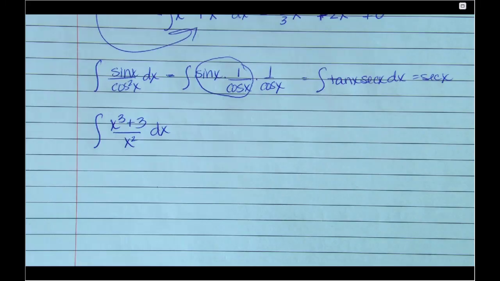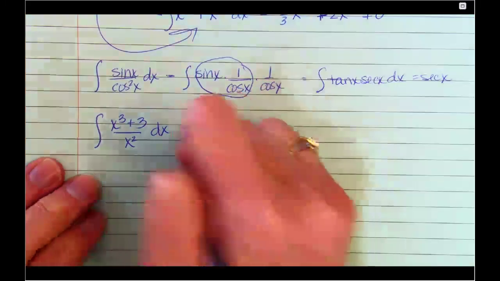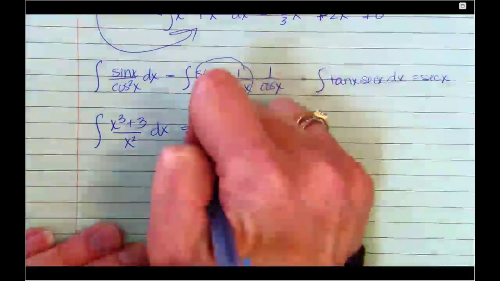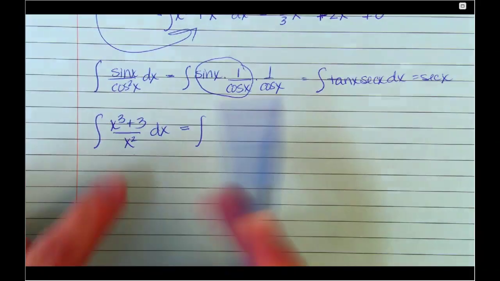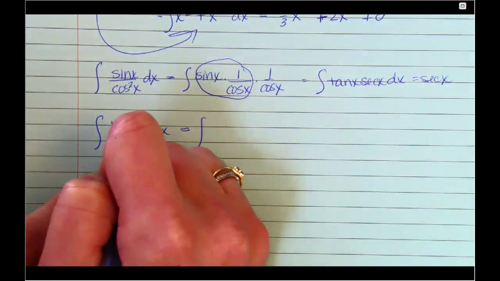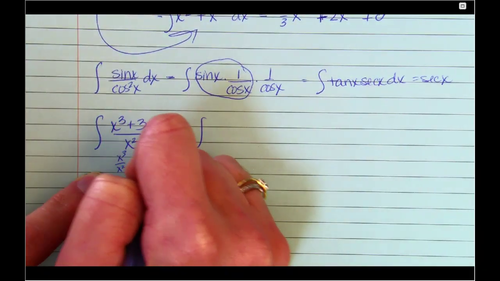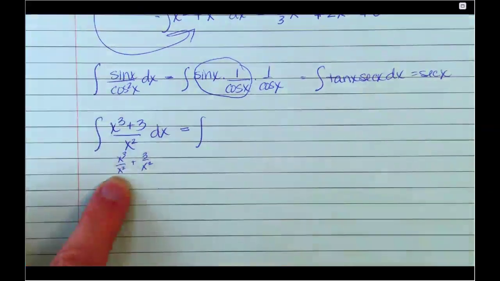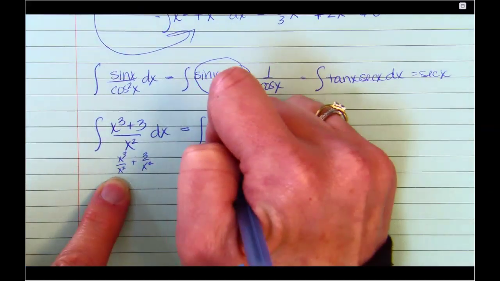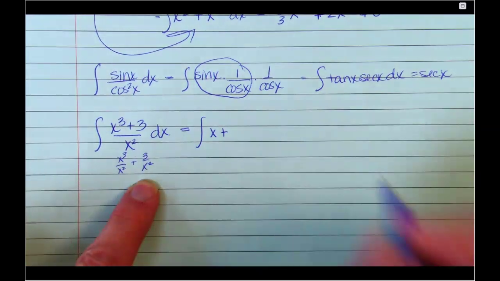Then you got to actually do the work, unfortunately. Okay, so if you were listening to Mason, this is just like this one. I told you it was related to this. Split it up. I wouldn't do this one on my own, but I will do it for you, because you don't need me to do that. So if you split it up, you can divide there. So you have an x, and then you have a 3 over x squared, which I would bring up.